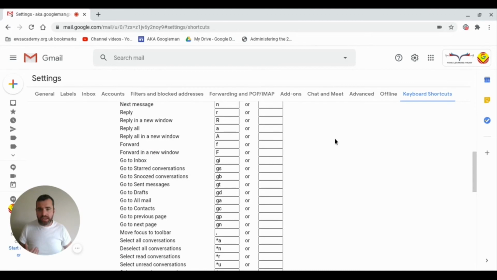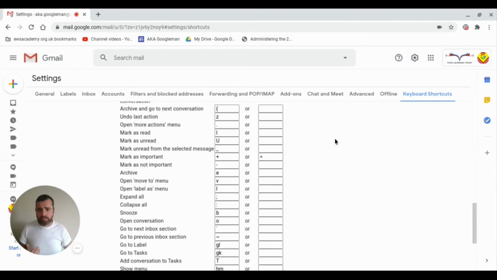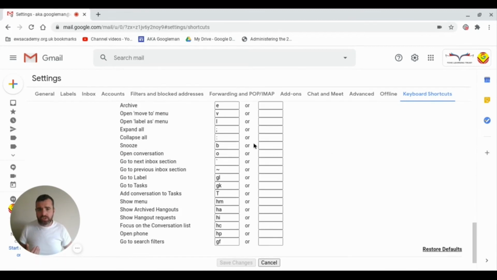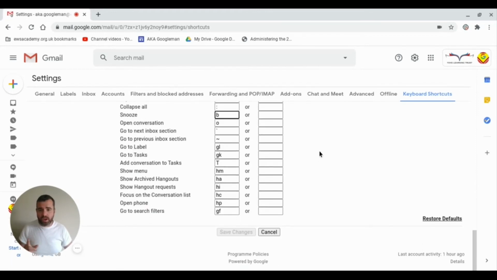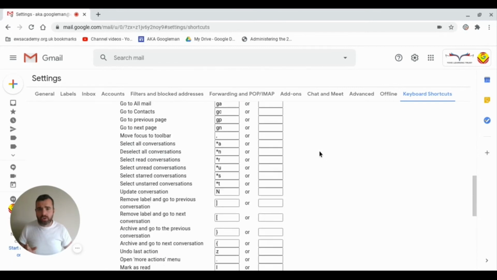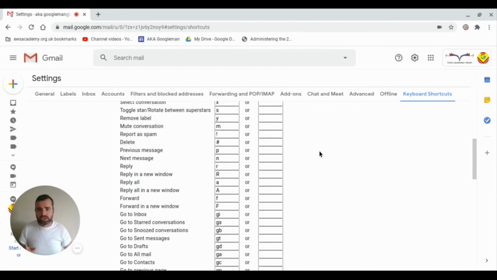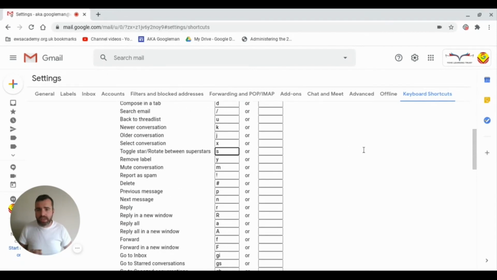All you need to do is scroll down to where you want things to be. So here's snoozed. I want snoozed to be S, but before I can do that, I need to get rid of my starred email. So I scroll around and find that keyboard shortcut for star, which should be an S. That's up here.